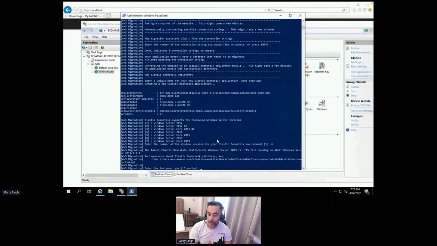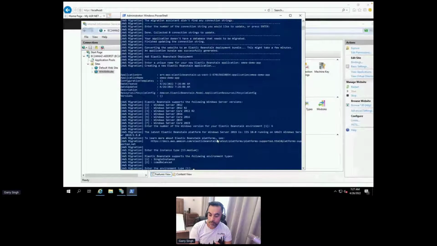And finally, it's prompting me to specify the instance type that I want to run this on. I'll go with the default in this case, which is T3 medium. You can choose to run it on a bigger instance type as well. And here we have an option to configure the environment type.